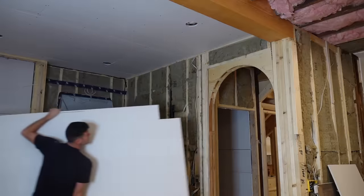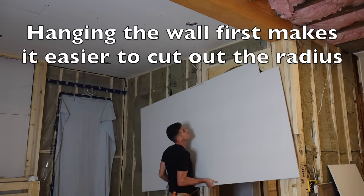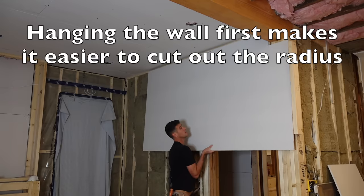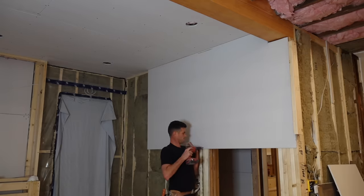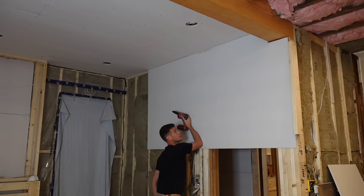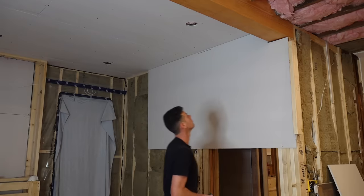Today we are continuing on with the archway. It's amazing how much one screw can do. So we'll just get a couple more to tack it in place.